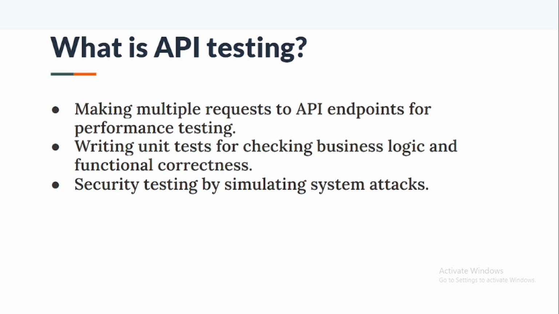The first is performance testing. You have to validate with multiple requests how your server can handle the capacity of multiple requests. The second one is logical validation, that's functional testing. You should check what the API was actually designed to do, whether it is fulfilling the right logic or not, and validate that. The third one is security testing.